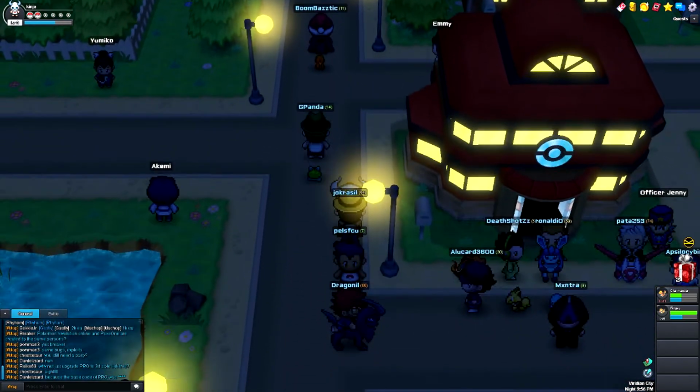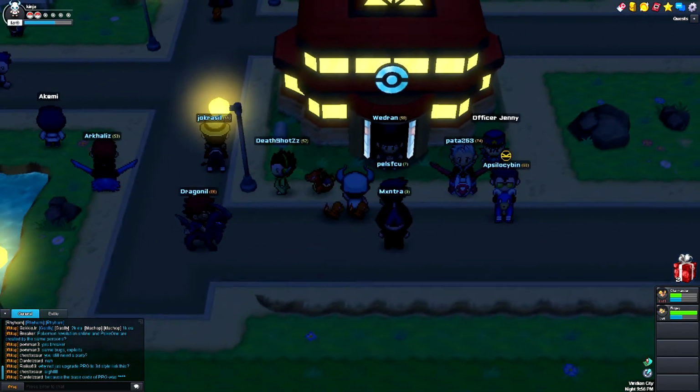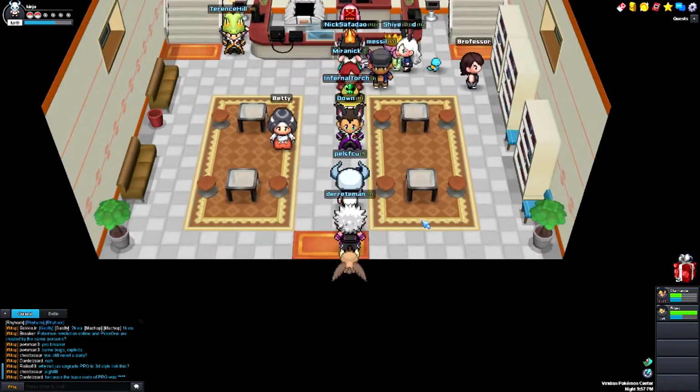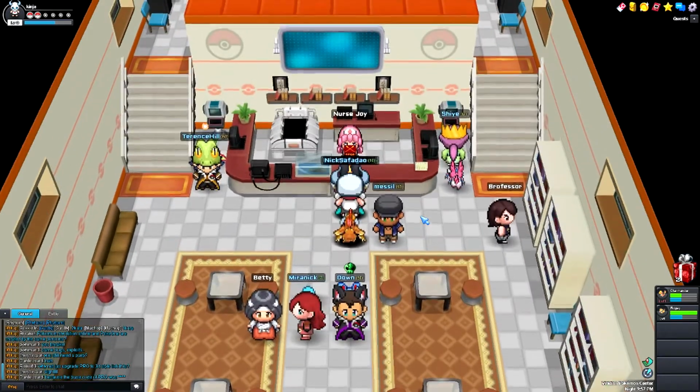We're gonna go back to the Pokemon Center to have our Charmander healed. He's low on HP. We can't go to Viridian Forest with that HP.